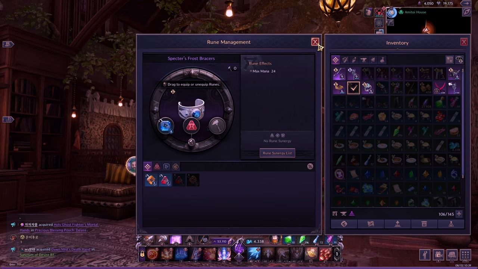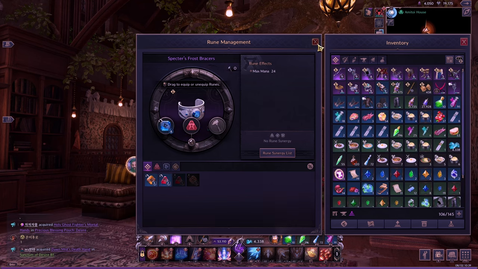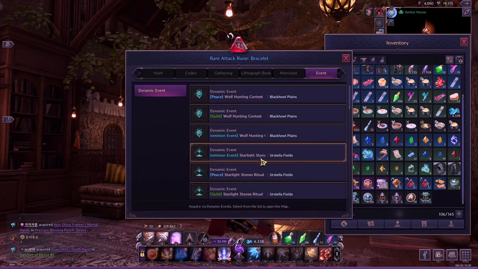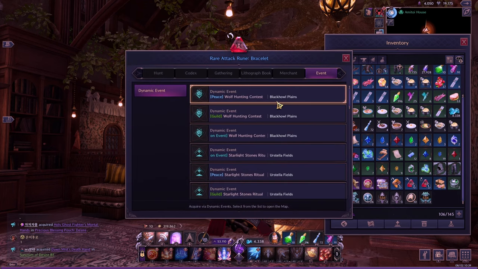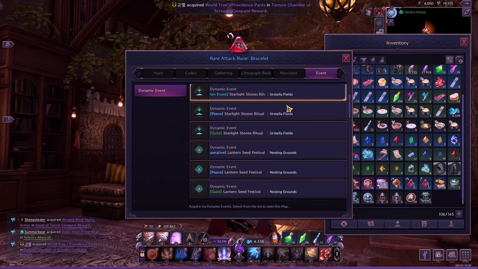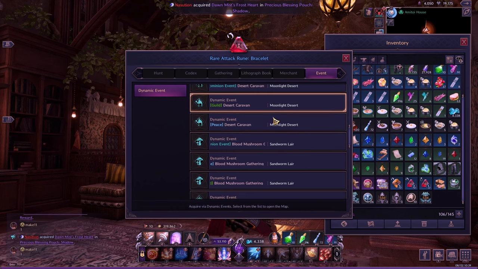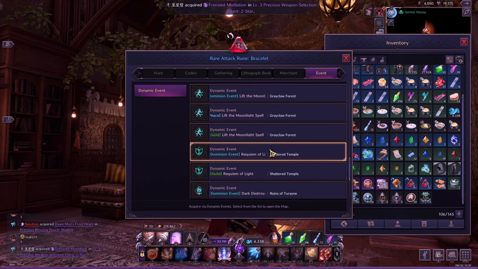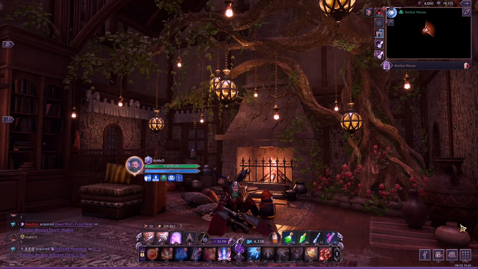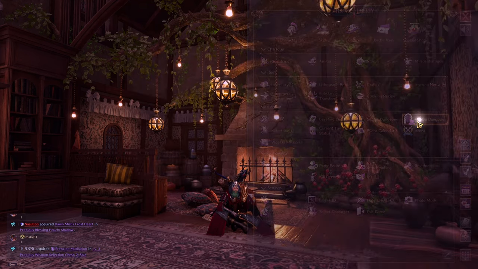Now, where do you get the runes, you might ask? If I go back to my inventory, sorry, and click on a rune here, I can show you how to acquire them. You can get runes from a lot of different stuff. You can get runes from doing different dynamic events all across the map: Dominion ones, guild ones, peaceful ones, and stuff like that. You don't get a lot. Where you get the majority of your runes is when you go to the dungeons.